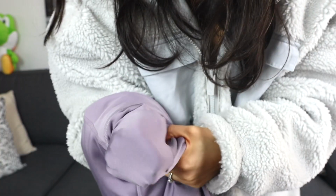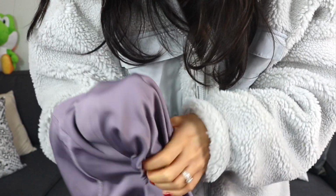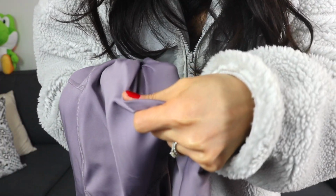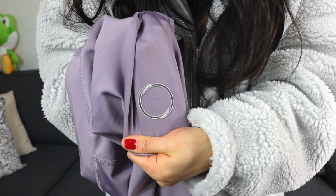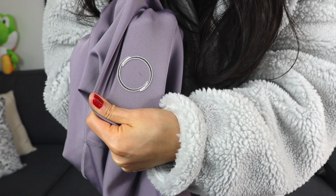So I wore this literally one time to the gym. The very first time I wore it, it started pilling, and I was like, oh my god, what is going on? So the fabric is this shiny fabric, but I kind of pulled the fabric a little bit during leg day the other day, and look at that. Do you see that? That little line right there.